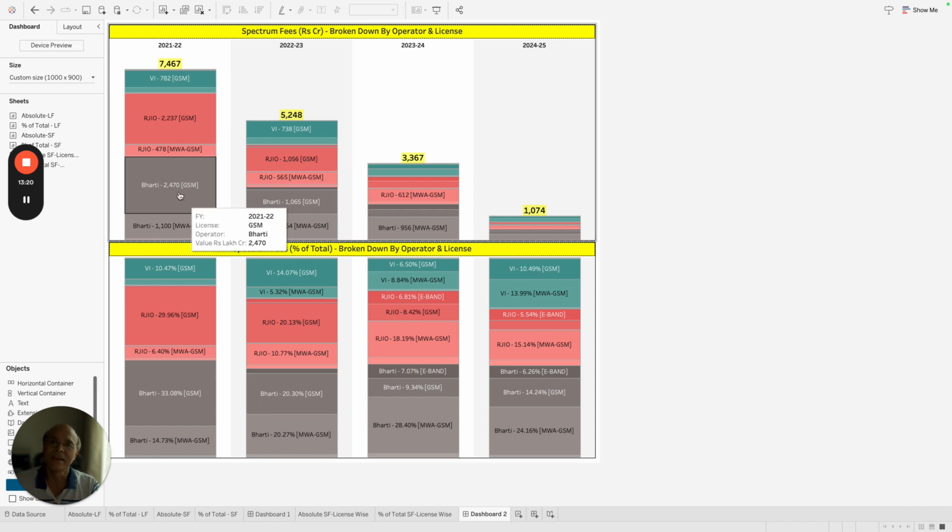Now let's look at the microwave access. This is also tagged as GSM, but it is mainly microwave access. What is microwave access? Microwave access are those microwave links which are used for access. There are two types of microwave links. One is backbone and another is access. Now Reliance Jio microwave access will typically be connecting two base stations like that, and long links will be called microwave backbone, which are longer than, let's say, 50 kilometers or maybe 30 kilometers.